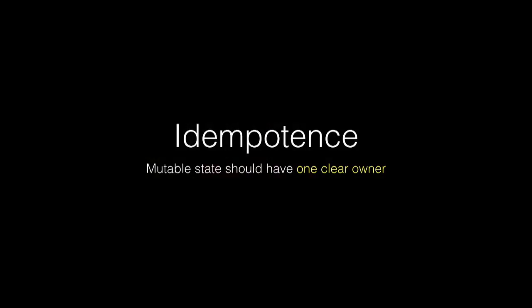And that source of truth should have one clear owner. So if you have a piece of mutable data, so let's say the to-do list again, all of the code that mutates that should live in one place. And it should be the gateway to this mutable state. So you can reason about exactly what's going to happen and how things are going to interact.